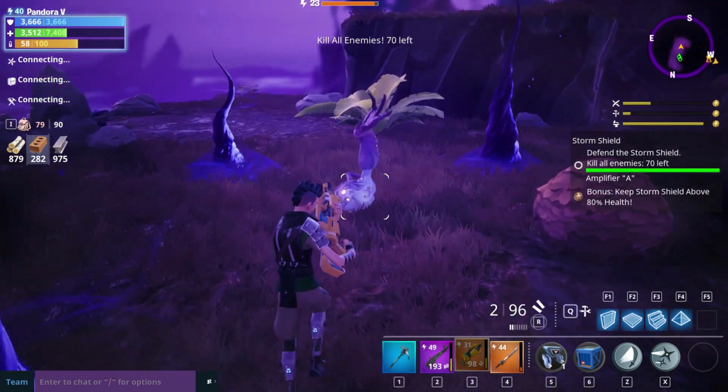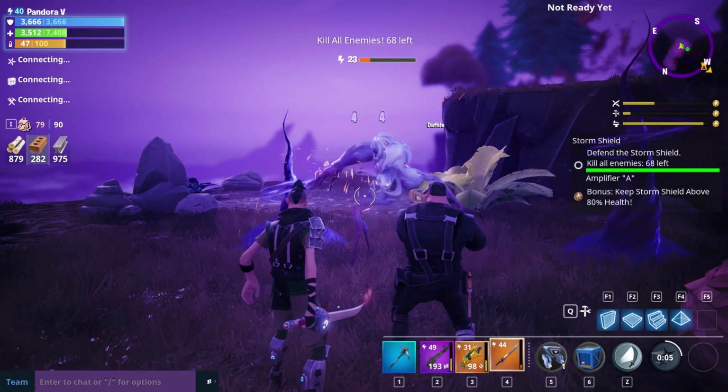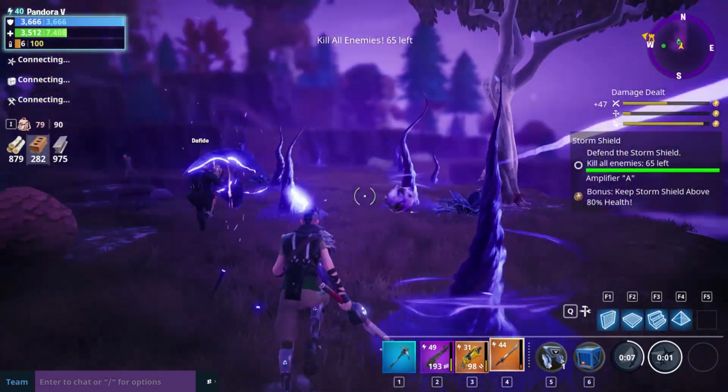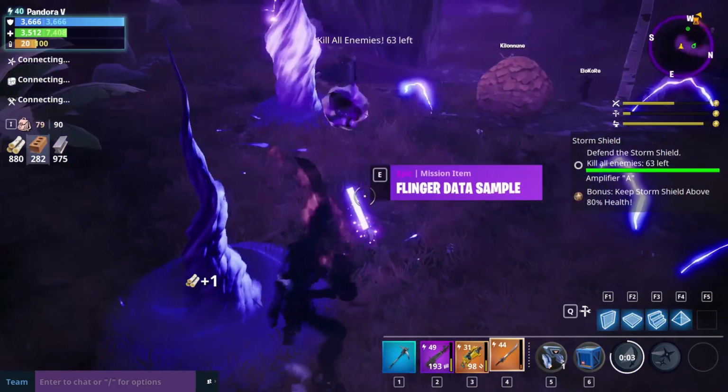Yep, he's got to go nice and early on. Here we go. Is he down? Yes, he's down. We're good.